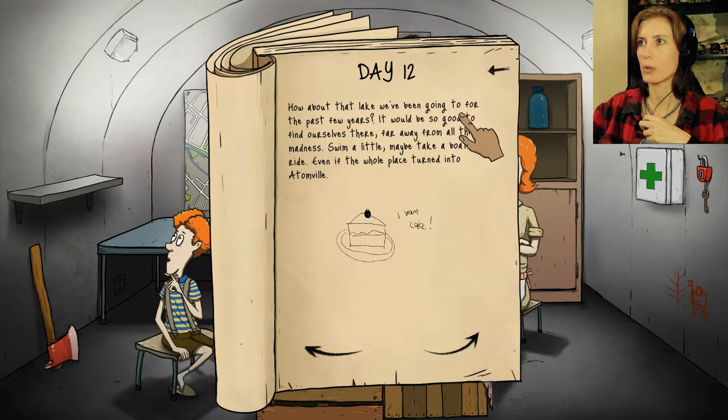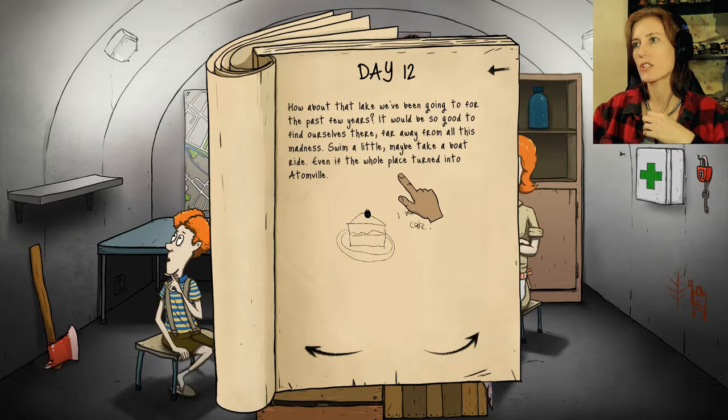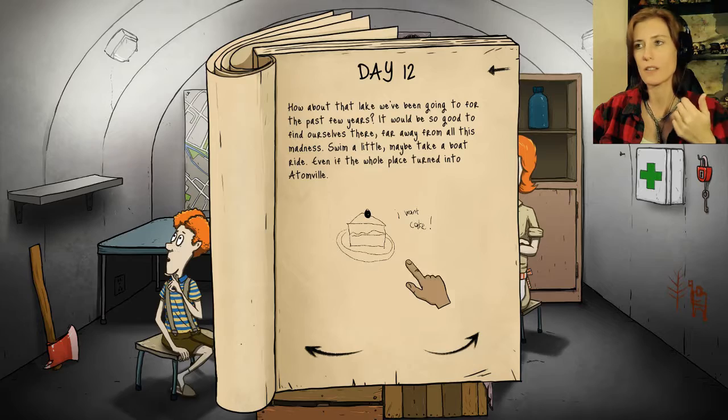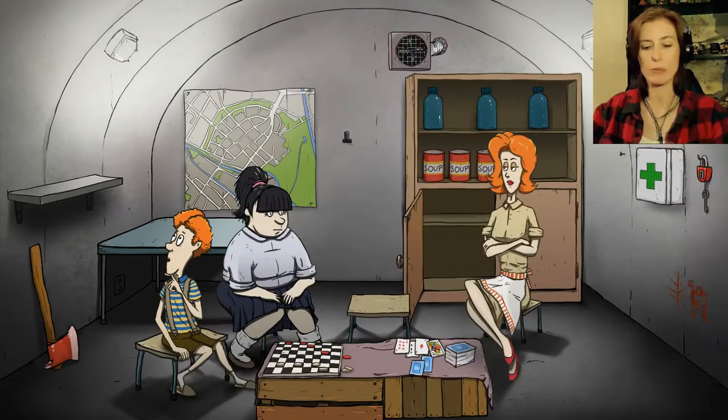How about that lake we were going to visit in the past few years? It would be so good to find ourselves there, far away from all this madness. Swim a little, maybe take a boat ride, even if the whole place turned into Atomicville. Somebody still wants cake. They're starting to make me hungry. Do you want cake? I want cake. Some triple chocolate cake would be really great.